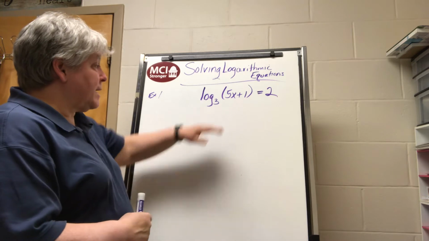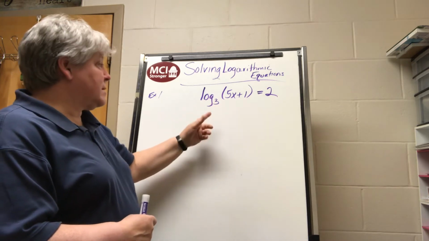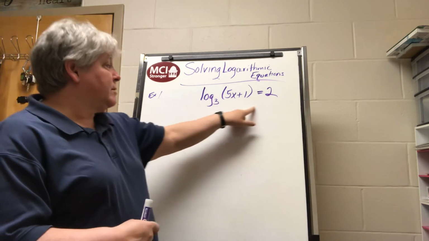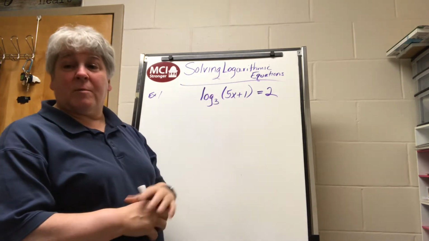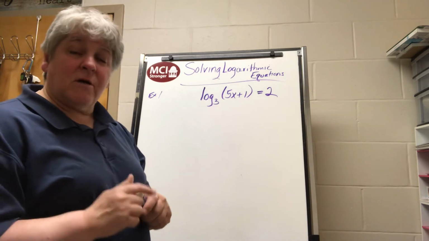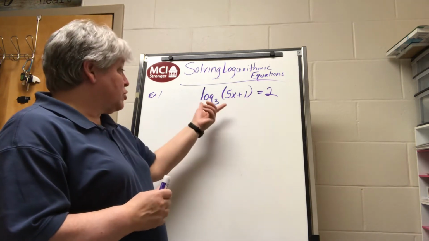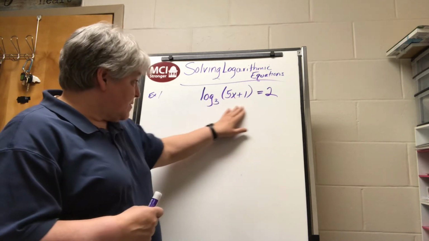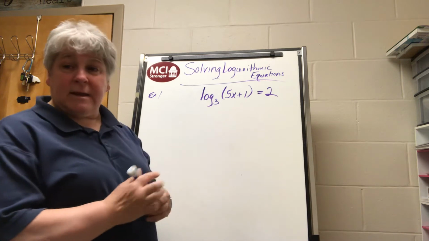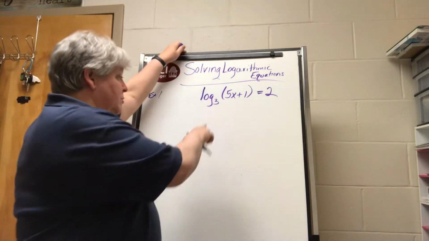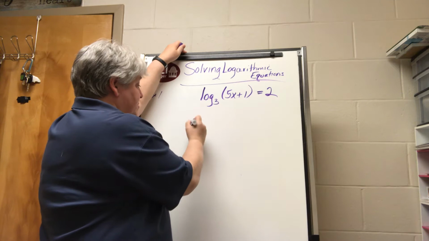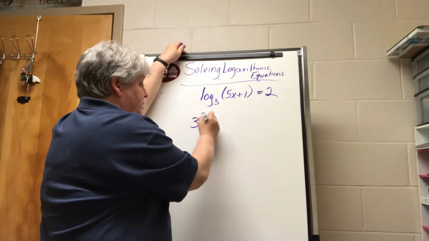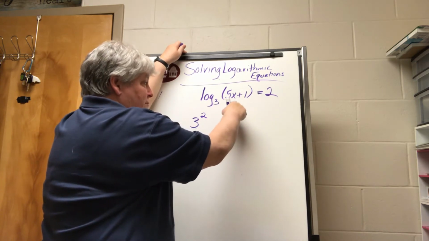And if you remember right, all of these equations can be written in more than one form. They can be written in logarithmic form or an exponential form. And that is, in fact, how you solve a logarithmic equation. You make sure you have the log isolated on one side of the equal sign, and we've got the log over here, and then we rewrite in exponential form. So using the idea that this is the base, 3, and the logarithm is an exponent, so there's your exponent. 3 to the second better give me the argument.